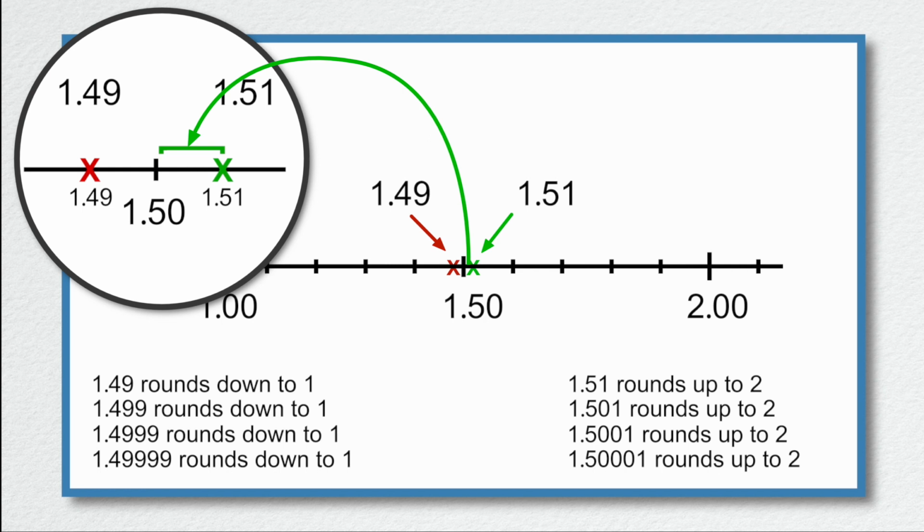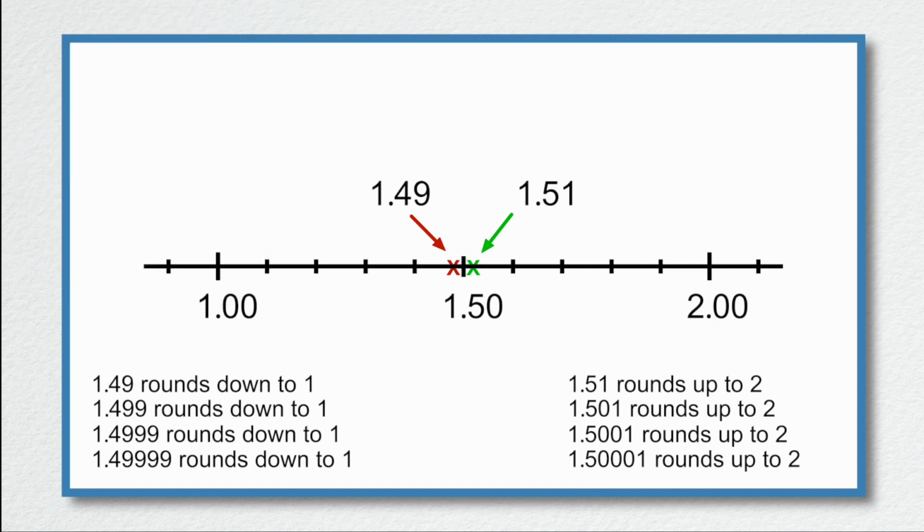And although these numbers are getting closer and closer to 1.5, all these numbers are still greater than 1.5. Again, the determining digit in these numbers is the 5/10. This tells us that we are either halfway between 1 and 2 or greater than halfway between 1 and 2. And remember, 1.5 is the halfway point. And if it was just 1.5, we would round that up to 2, unless otherwise specified.